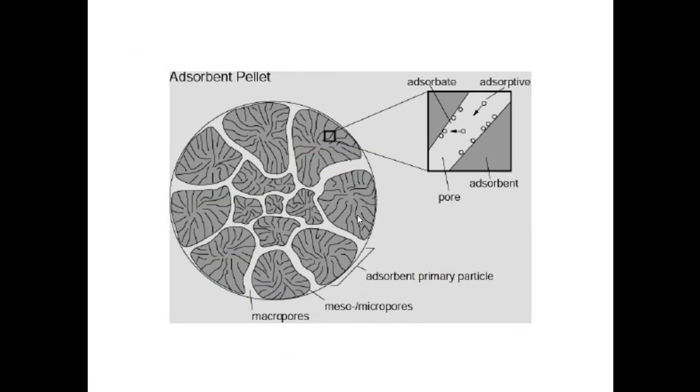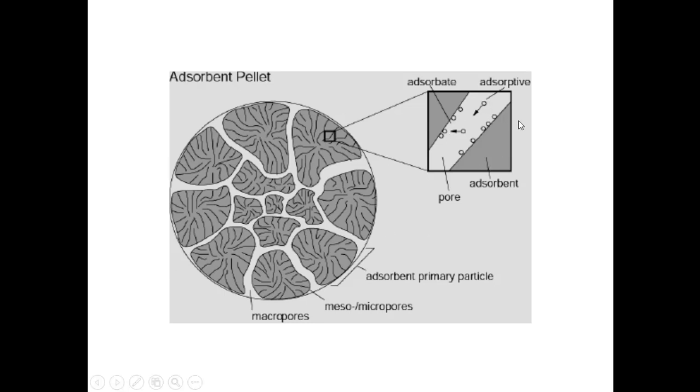Now this figure shows the activated carbon, the material that we are going to have some details on, that is going to be used as an adsorbent. This is a magnified or schematic photo of one pellet of the adsorbent. In the adsorbent we have different sizes of pore openings: macropores, mesopores, and micropores. The pollutants will be adsorbed to the pellets according to their size. The smaller ones will be adsorbed in the micro and mesopores, while the larger pollutants will be adsorbed in the macropores. Each of them will fill the suitable size.